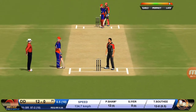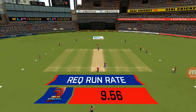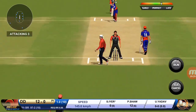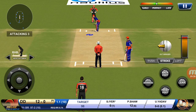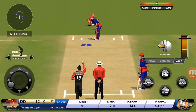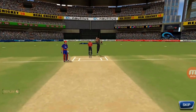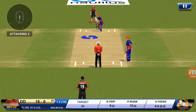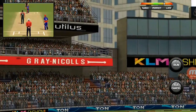Batsman can't find the gap — straight to the fielder. Pacer introduced from the other end. Batsman getting ready to face his first ball. He is unlucky there and once again hits straight to the fielder. That is six — that is just magnificent. He is an improved player now. You make a mistake and you pay the price. There is no better sight than watching him bat at his best. That's six — he picked up the length very early.